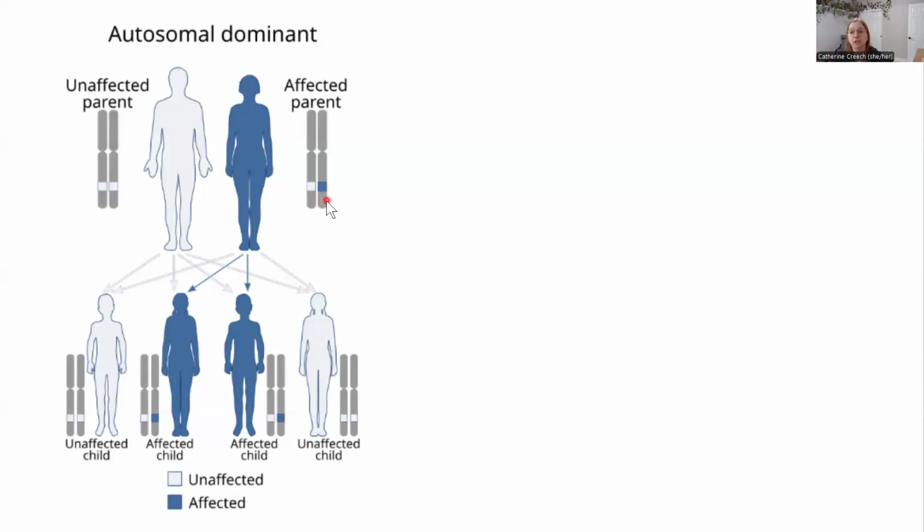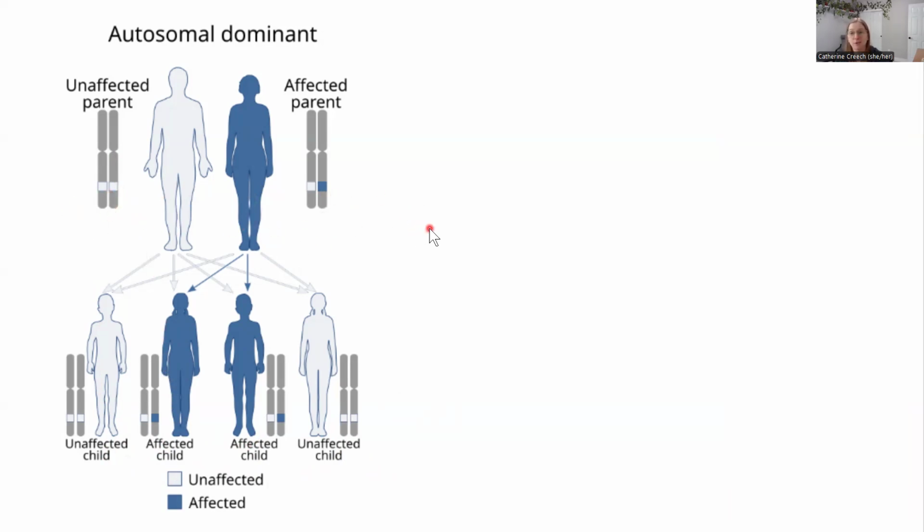Now, with achondroplasia, if you get 2 dominant alleles, if you are homozygous dominant, the embryo does not develop. And if it does turn into a fetus, that child unfortunately dies shortly after birth. So in this disorder, there is no homozygous dominant that is viable. So we have homozygous recessive, or heterozygous. If these 2 parents were to have 4 children, they would statistically, based on a pedigree, have 2 unaffected children and 2 affected children. And we could do a Punnett square to figure that out pretty quickly.